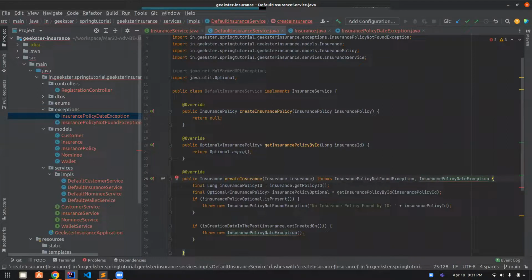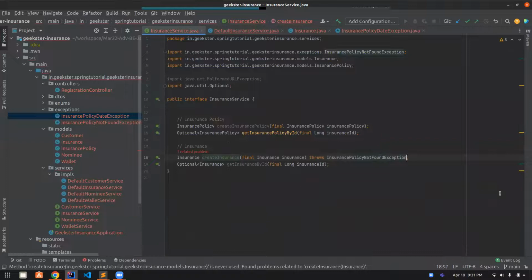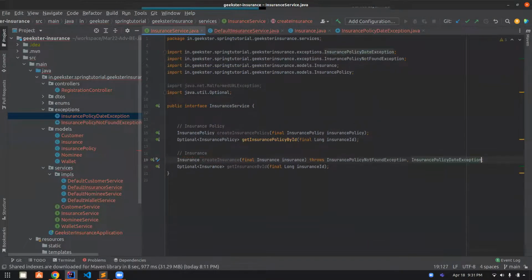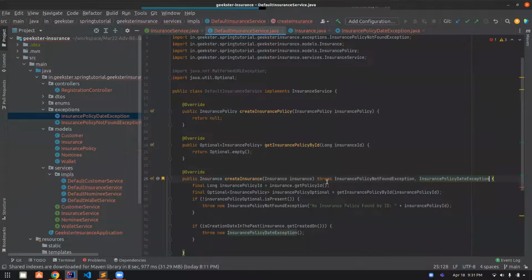And you will go back to your service layer and add the same thing, InsurancePolicyDateException. Is this much clear, Abhishek, what I've done here? Yes, sir. Clear, sir. But do you see the problem with this? There may be 5 callers. Let's say you have done this change after 2 years.